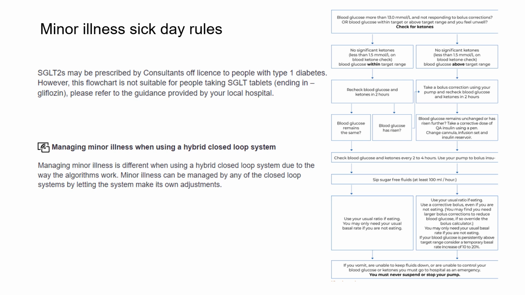In minor illness sick day rules, blood glucose and ketone checking is recommended at 2 to 4 hourly intervals, not 4 to 6 hourly as in MDI DAFNE. Participants are encouraged to rule out pump failure as a cause of above target blood glucose and ketones, and to have backup pens and insulin.